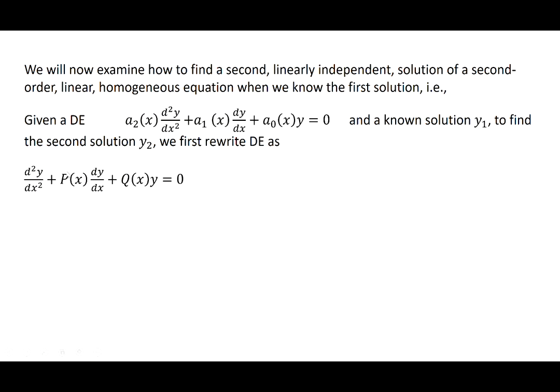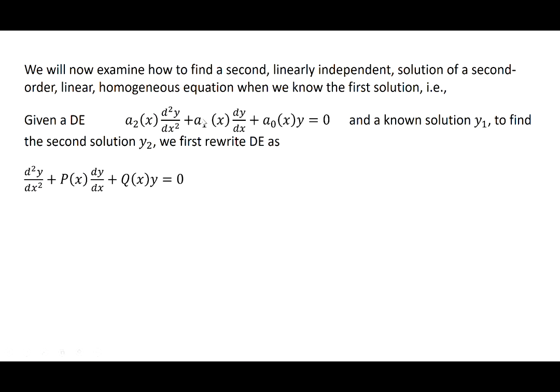And here, first divide throughout by a2 of x, and the right hand side 0 over a2 of x is 0. The idea there being a2 of x will never be 0. If it were, then you would bump into 0 over 0, which is not a good idea, right? So a2 of x will never be 0, so everything is fine and dandy with this. And what is p of x? Clearly a1 of x over a2 of x. What is q of x? a0 of x over a2 of x, right?